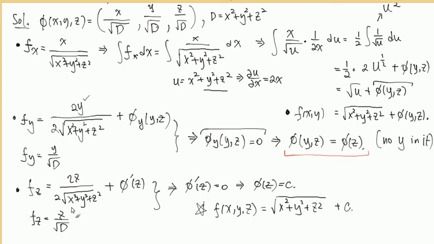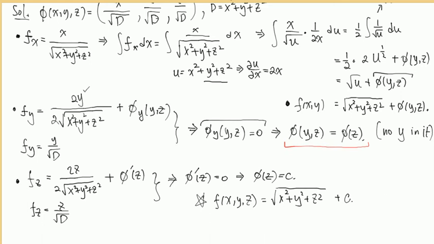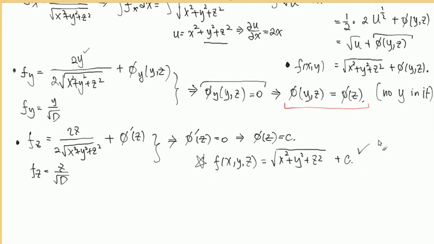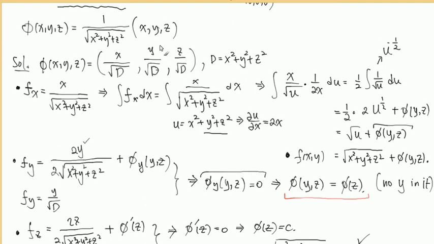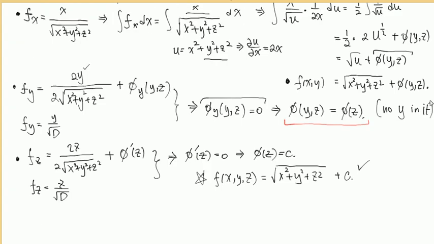If you do the partial derivative with respect to z of this one, similar to what we showed for the first term, they match up. The second one is no longer a partial derivative, only one variable in it. Differentiated with respect to z it is simply phi prime z this time. And that must be zero, therefore you conclude it's a constant. All right? So we conclude that the function must be this one. If you take the gradient vector field of this one, that matches exactly that guy right here. You can verify that. And if you just have to choose one potential function, just choose zero in there, that's simple enough.